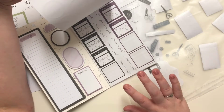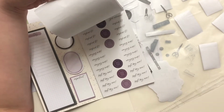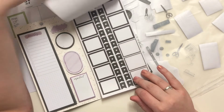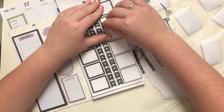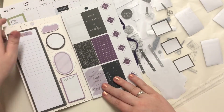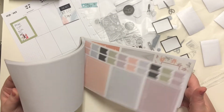All right, then this is the accessory book, and I believe it also has some best day ever, crushed it, goal achieved. I believe it has some boxes, yes. So we can grab a few of these, and these are that lighter, it's like a softer black. I have no other way to describe it, but a softer black, so. And then Free Spirit, I believe, also has this kind of a softer black.